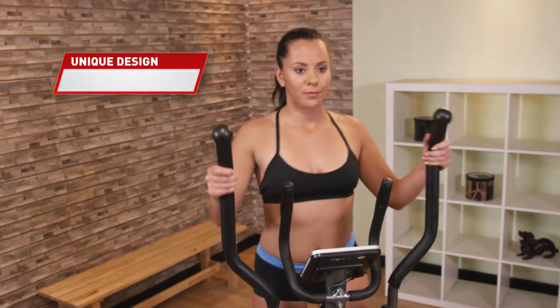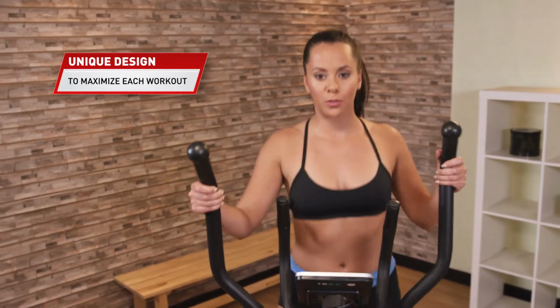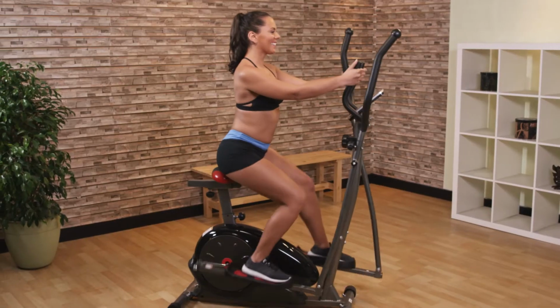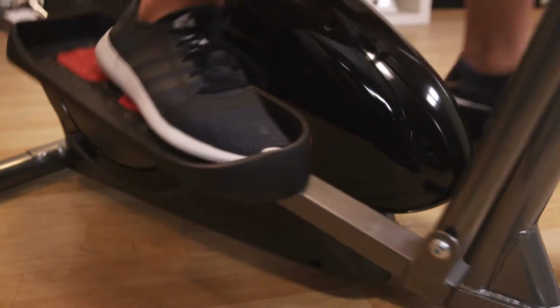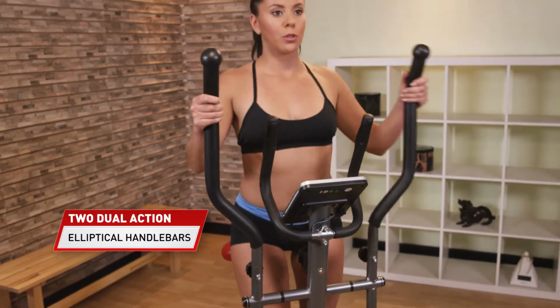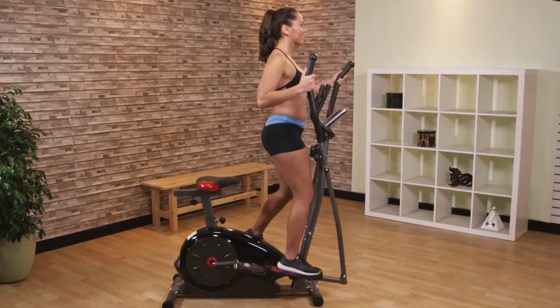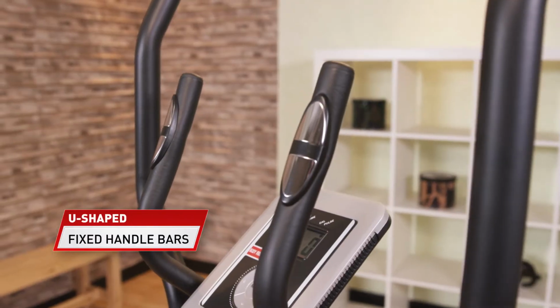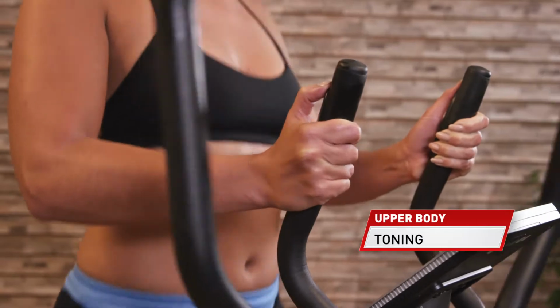Its unique and smart design allows you to truly get the most out of your workouts, building your endurance and reaching your fitness goals of all levels through precise features that work naturally with the body's anatomy. The two dual-action elliptical-style handlebars offer a wide range of motion to engage the entire body, while the U-shaped fixed handlebars offer upper body options for toning.